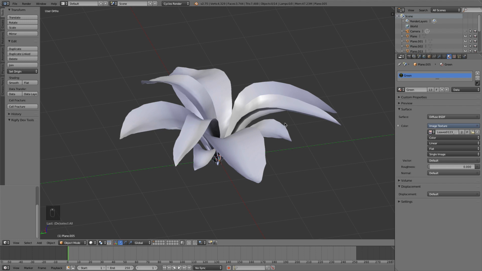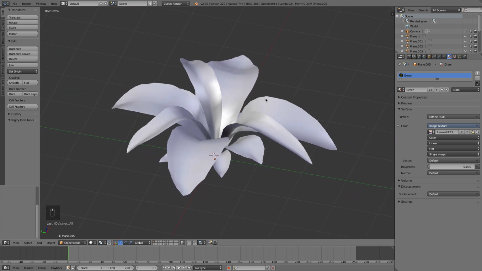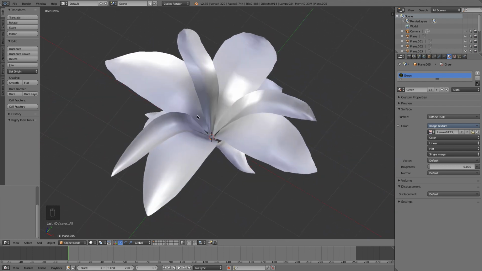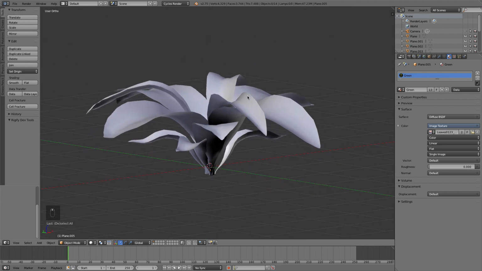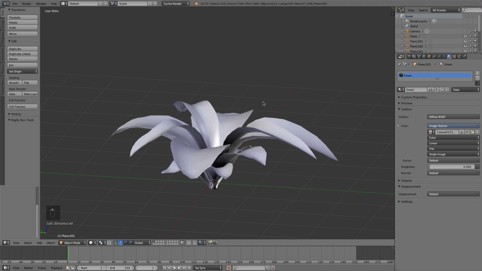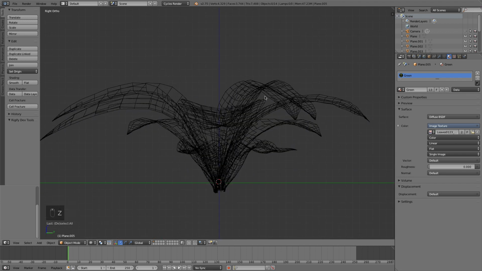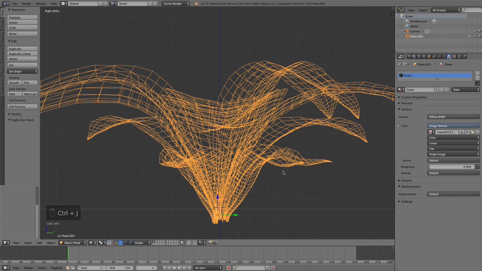Alright, so here's my final plant. You can see I've added some longer, thinner leaves coming out of the center here and draping over everything. And I've added some twisting and more crinkling just to get a nice plant with good variation going on here. So what we want to do is join all of these leaves together to get a solid object. So I'm going to press B, box select everything, and press Control J.